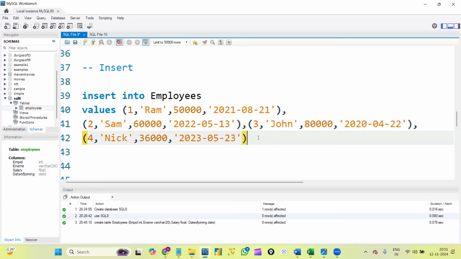Can we change the format of this date? No, this is fixed for MySQL. If you want to change any date format, we have one concept called functions. In SQL functions, we'll have some date functions. There we will learn how we can deal with the functions, like if you want to extract something.